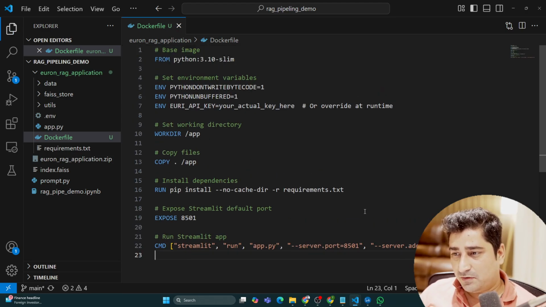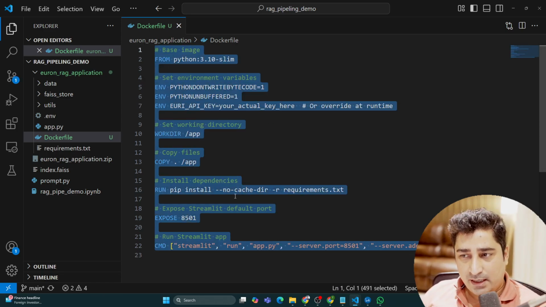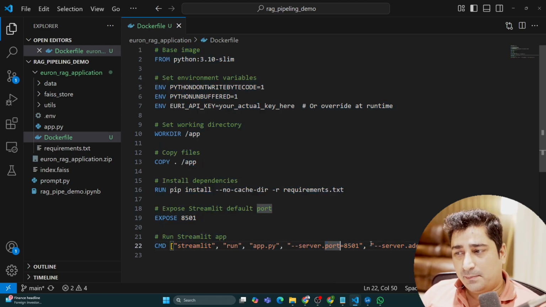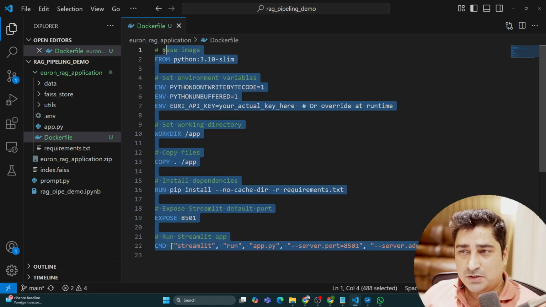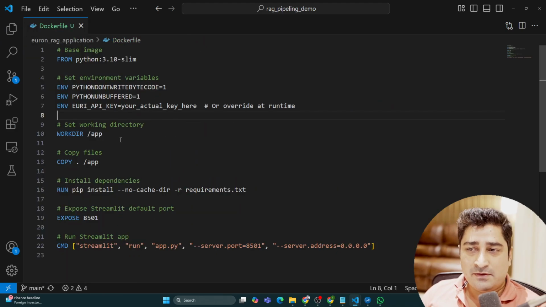Now this file is helping me in creating the whole environment, and then in deploying it, right? Only this file will be responsible. So this file is going to convert everything into a Docker, as simple as that. It's a very basic file that you all will be able to find.